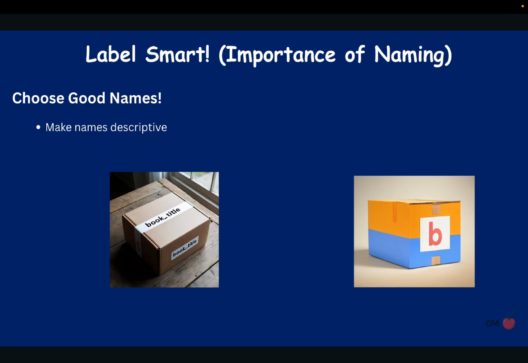If we just use names like B, A, P, things would get confusing fast. It's much better to use descriptive names instead of B, maybe book title. So we can have book title and then assign physics to it. Now it's perfectly clear what information that variable holds. Good names make your code readable, like telling a clear story, both for others and for your future self when you look back at your code.